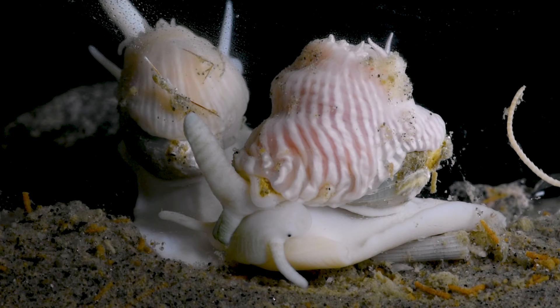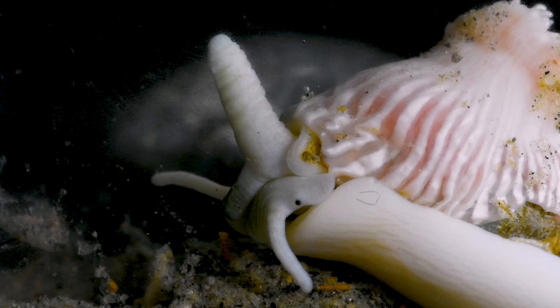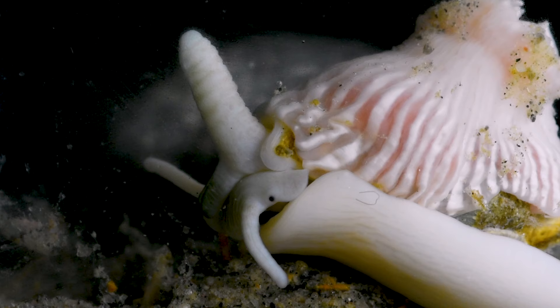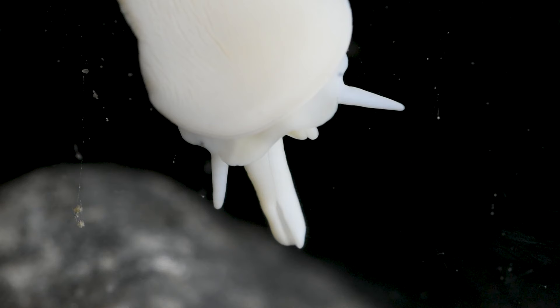To find the beginning of this relationship, we have to go all the way back to the start of the Harpovaluta's life. The Harpovaluta is a volute gastropod. These snails reproduce by laying large egg masses on the seafloor, and crawl out of their eggs looking like miniature versions of the adult animal. At this point, their shells are bare, lacking the anemone companion. But within days, every one of these snails will have a small anemone riding on its back. It's a mystery how these two animals find each other, remaining an exciting question for future marine biologists to explore.